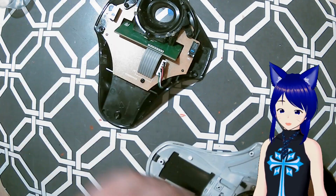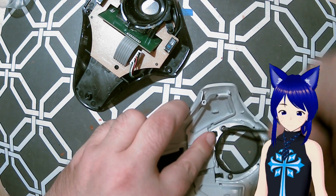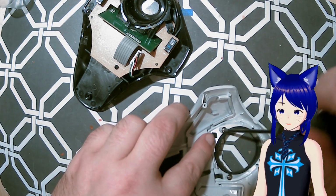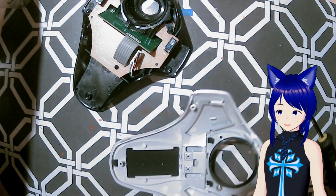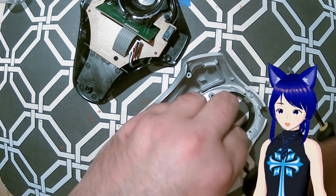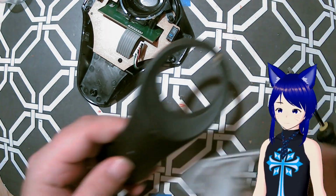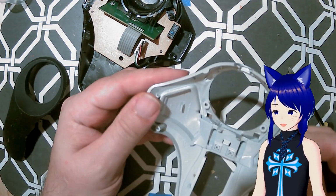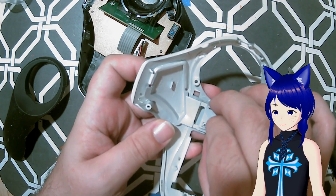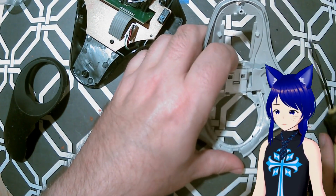And I originally wanted to do this upgrade of painting it, but I didn't want to do it when I first got it because I was afraid I might mess up something electronically. Now that I have a replacement, I was a little bit more comfortable with wanting to paint it now. And most everything in this thing is just either a few little screws and a couple tabs holding everything in place.